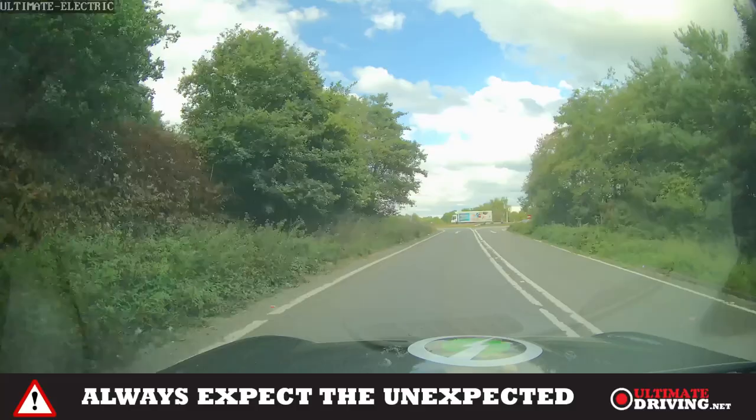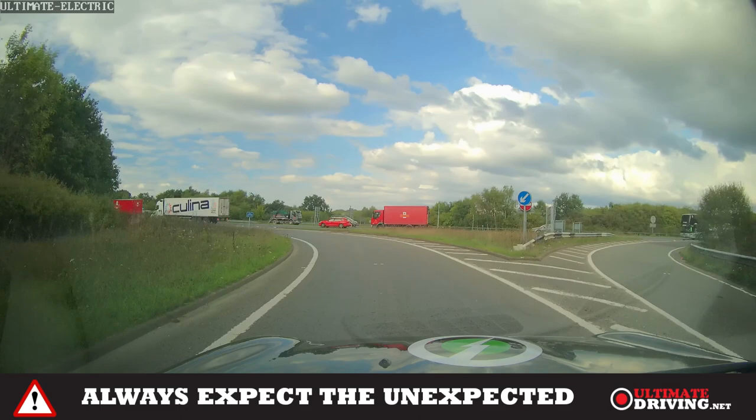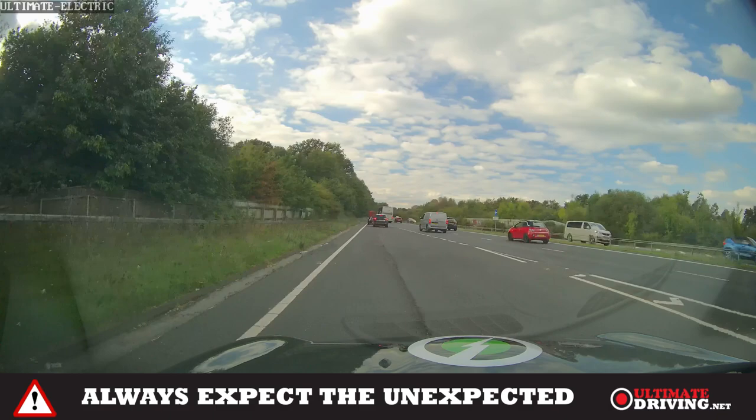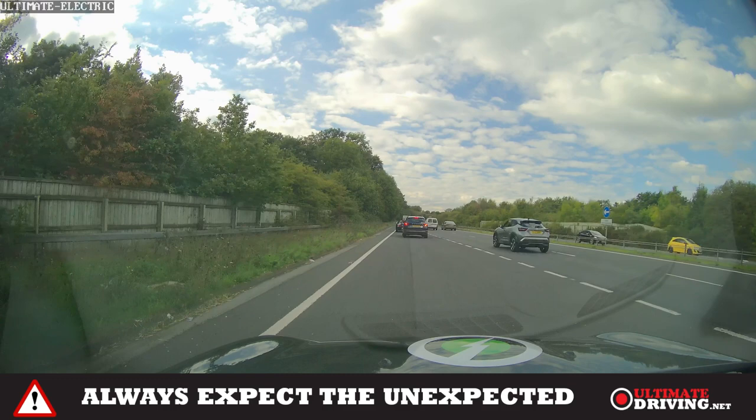You can see lots of lorries passing us, and with the four cars that went on ahead, it's quite likely there's going to be a queue around the corner — and there you go. Always look around the corner before you start checking over your shoulder and looking in your mirror. If you have to stop on a slip road, wait back from the end — don't go right down to it. It doesn't give you much room to take off, so a little bit more runway is helpful.